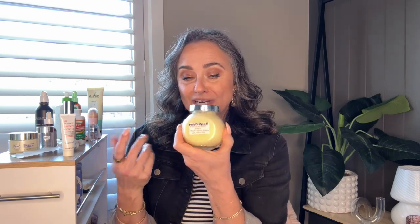The next question is, I wish I could get my hands on that tallow moisturizer. Do you know if they sell it online? No, they don't sell it online at the moment. I have enjoyed using it on my body, especially on my knees and elbows, but I am a scent person, and I find the scent of this a little bit off-putting on my face and body. So it's kind of made its way to the back of my drawer. But I do need to bring it out to the forefront because it's a great natural product to use.